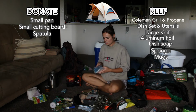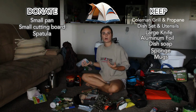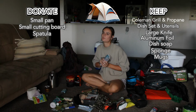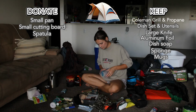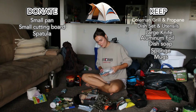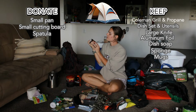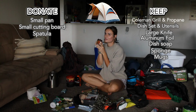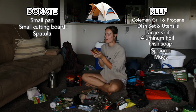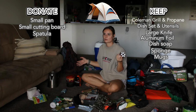These are just Ziploc bags. They come in handy when you don't eat all the food that you cook and you want to save some of it for later. I might take some of them for us right now and then just leave a few. I love how I'm just like, oh, now I'm finding all this stuff that we can use so I don't have to buy more. Now we have this multi-spice kit, and honestly, if you are traveling, backpacking, or camping, I definitely would buy one of these. I don't like things to be bland, neither does Dylan.